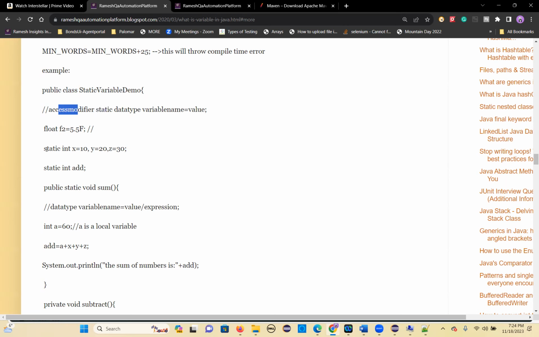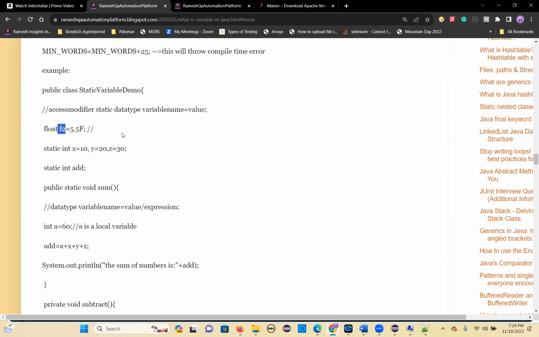That means the access modifier here is default. What type of variable is this F2? It's a float. Oh, it's a static variable. Where is static, sir? Where are you seeing static? Oh, it's not static, sorry. It's a non-static variable.